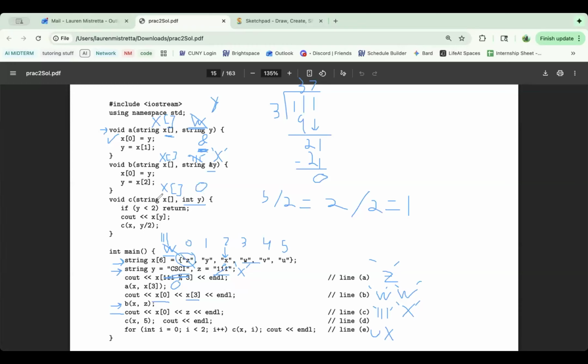Now we increment by 1. I is now going to be equal to 1. Right? It's still valid. 1 is less than 2, so we're good. All right, so now this time we plug back into the function, and we have x and 1. If y, which is 1, is less than 2, that's true, return out. Okay, we return out. We're done with that. Now, right, we're going to increment. This becomes 2 now. Is 2 less than 2? No, that's not true. Therefore, we stop this loop. So nothing got printed for E. So E is just nothing.